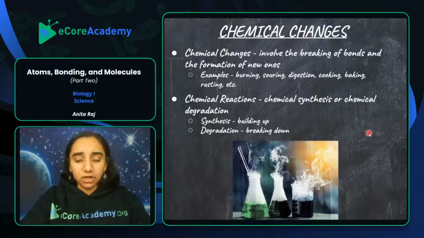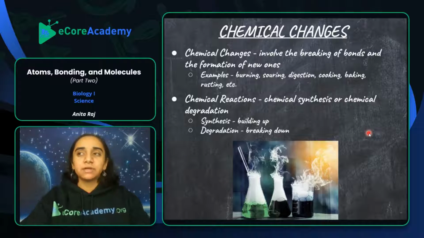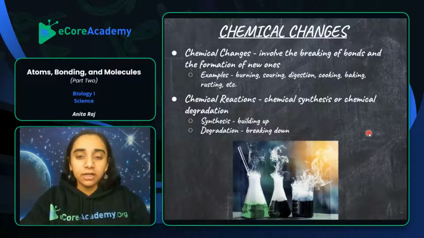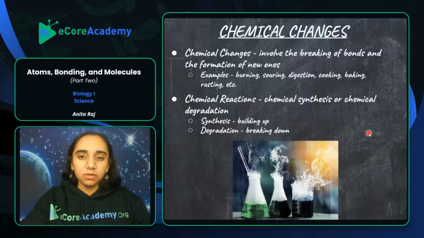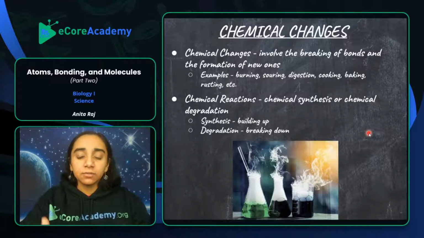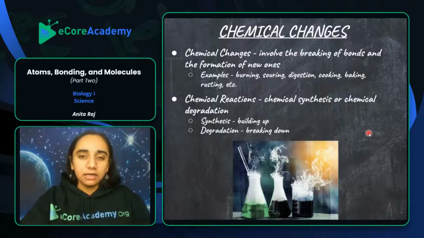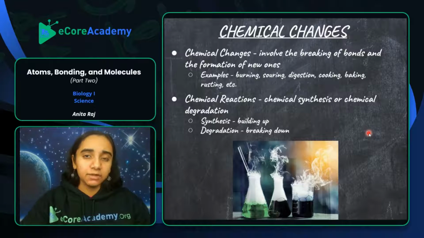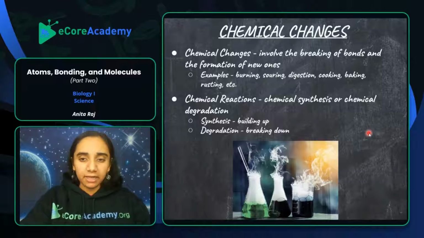Chemical reactions are very, very similar. So chemical reactions are pretty much chemical changes, but when we talk about chemical reactions, we actually talk about the action occurring. So chemical change might be like, I burned this. This soured. I digested this. Chemical reaction is more like saying this atom bonded to this atom, if that makes sense. So you're going down all the way to the atomic level and describing what exactly is happening to change the substance's composition. So that's what a chemical reaction is.